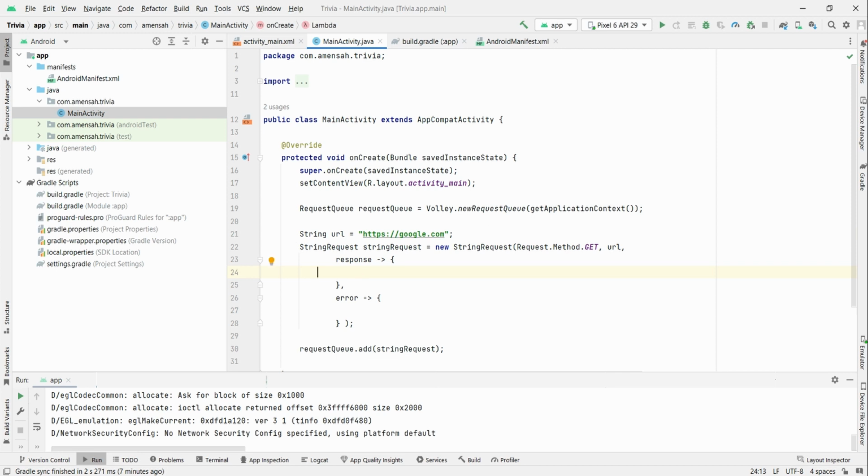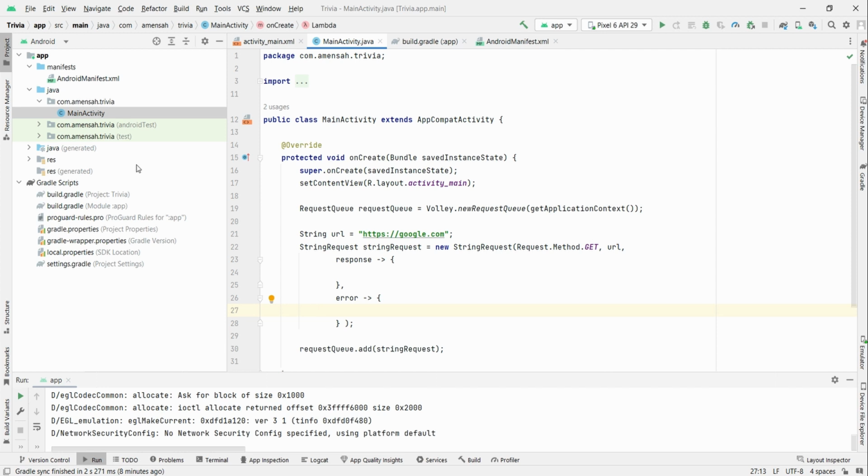All I did was modify this to a variable. So the URL I'll specify here, and then the response that I receive from the URL will be in this response variable right here. So I can do whatever I want with this variable. Maybe I might just want to display the value of this variable on my text view. And same with my error. If there's an issue with accessing this URL, the error message will be stored in this error variable here. And I can probably display the error message in this part of my code.